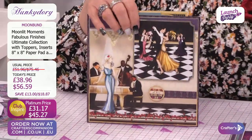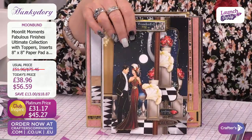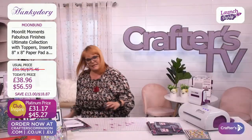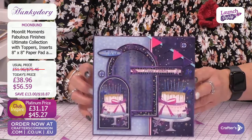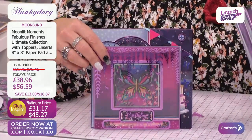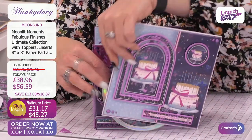I'm going to quickly flick through to show you the kind of things that you can make with these utterly fabulous, beautiful designs from the most wonderful company of Hunkydory. And again, really, really easy. And again, I'll show you the moonlit ones and then I'm going to take you through my take on the moonlit. Take a look at these. These are phenomenal. Right way around, Debbie. Absolutely beautiful. Gorgeous colourways on this one. Lots of different styles that you can be creating.